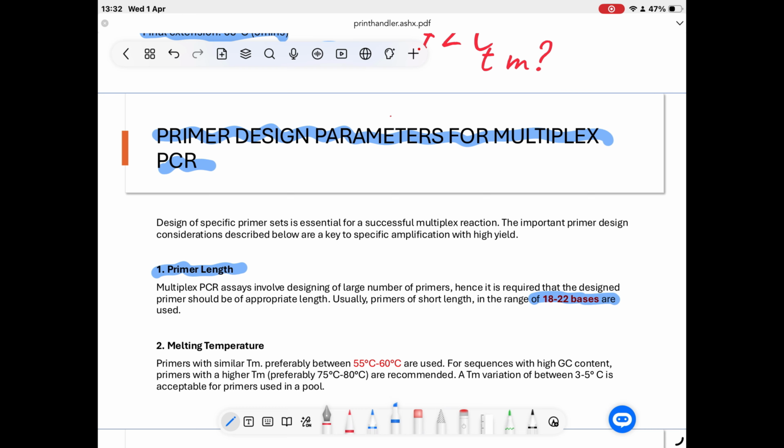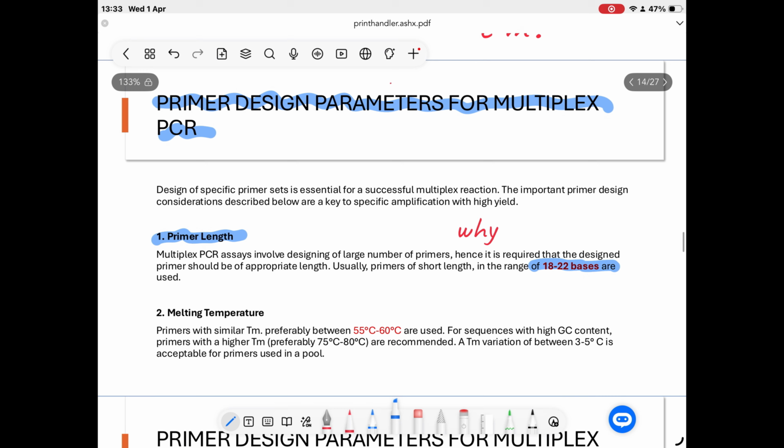It is an exercise in sequence entropy. The human genome is over 3 billion base pairs long. A sequence of 18 to 22 nucleotides provides enough unique combinatorial diversity, that's 4 to the power of 20, that the specific sequence should theoretically only exist exactly once in the entire genome. And if it's shorter? If you go shorter, say 12 bases, the sequence might randomly appear thousands of times across the genome, destroying your specificity. If you go longer, say 35 bases, the primer develops complex secondary structures. It begins folding back on itself, forming internal hairpins that prevent it from binding to the target.